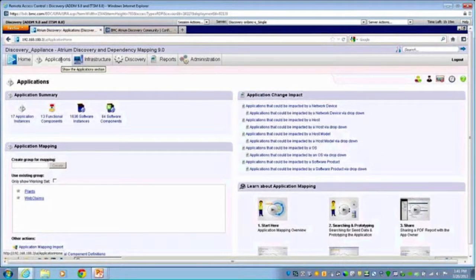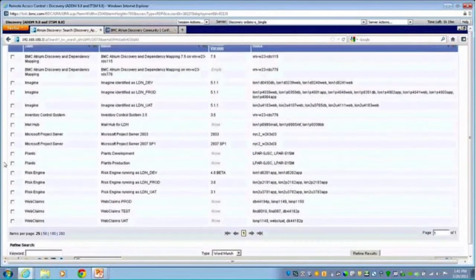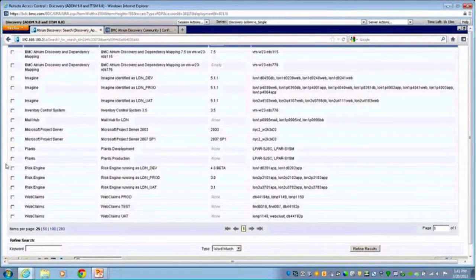We've done the discoveries, and we'll go back over that last part and see what I had to seed the appliance with to get this data. But essentially, we've seeded with everything, and so that's why we're able to look at this exhaustive detail, if you will, of my devices and my applications. So here, I'm going to hit my application instances. Again, these are going to be my business type applications, or the ones that we know we have the maps for. So discovery and dependency mapping, obviously something that we know about. But you'll notice there are others in here that you may not recognize, and that's because they're specific to this environment.